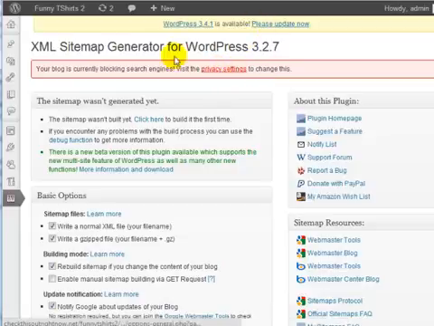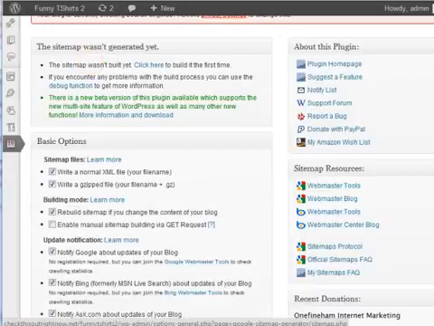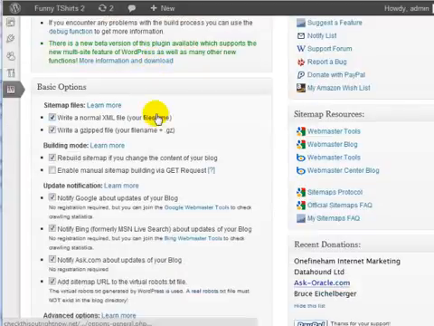I've set it to block search engines because I'm currently adding content, only until I've added enough content and I'm satisfied that I want to release it to the search engines. At that point, I can go to privacy settings and change that. But for now, I'm just going to show you how to set up an XML sitemap.